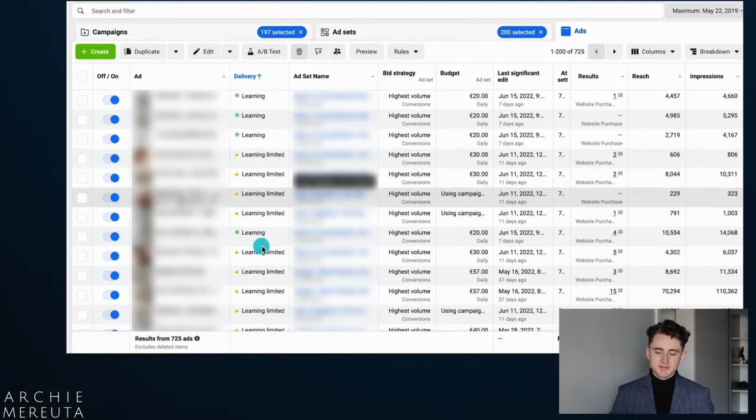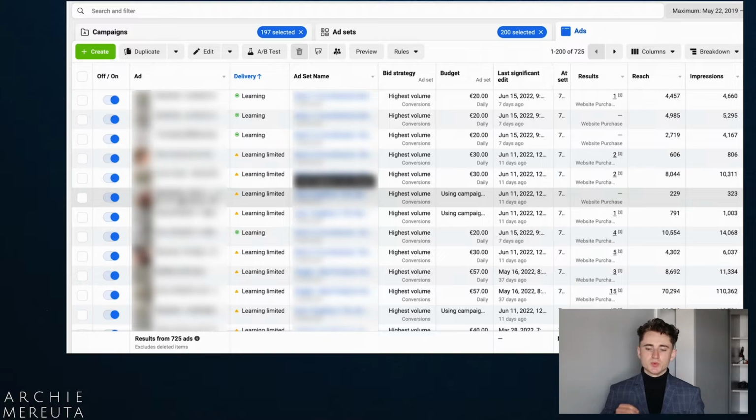From this screenshot, you can see that I selected over 200 campaigns. Of course, this ad account has been around for a couple of years, and we have over 725 ads. When I look at all these ads, I want to look specifically at the creatives that have the most volume in terms of purchases. If they've got 1 or 2 purchases, those are not so helpful for understanding why they worked and what you can do next to improve them. So I would look more at the ads that got, let's say, 5 purchases and above, and where the return on spend is also profitable, bigger than your break even.